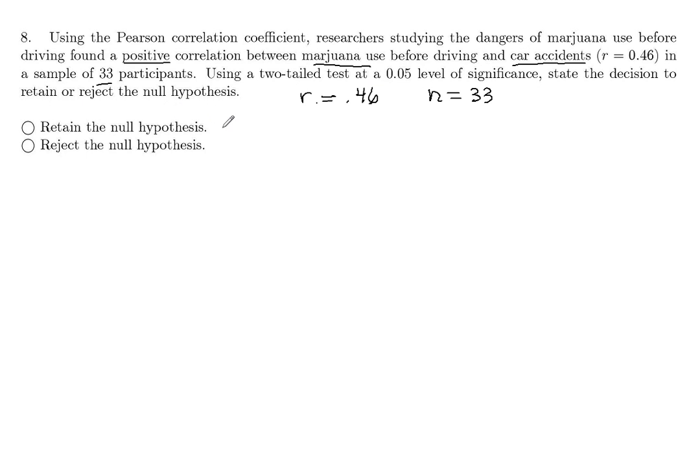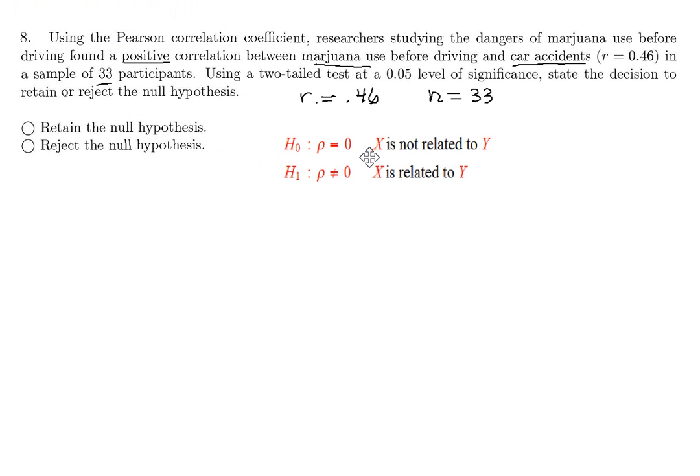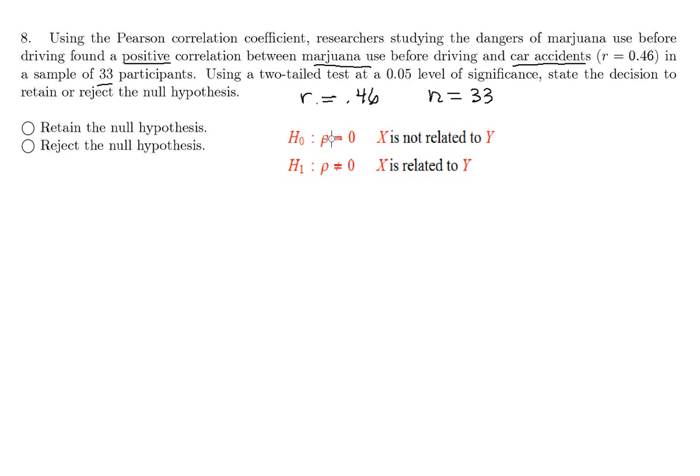So remember when you do this hypothesis test, we want to decide what we're testing here. Your null hypothesis is that the two variables are not related, and your alternative hypothesis is that they are related. We could write those like this. H0, our null hypothesis, is that the slope of the regression model, which your book likes to call rho, the Greek letter rho, that looks like a P, equals 0, which means x is not related to y.